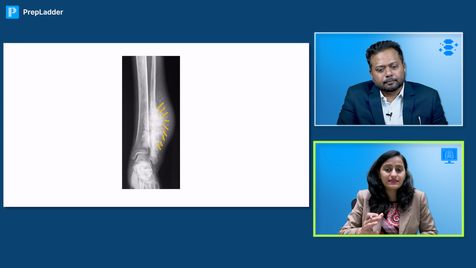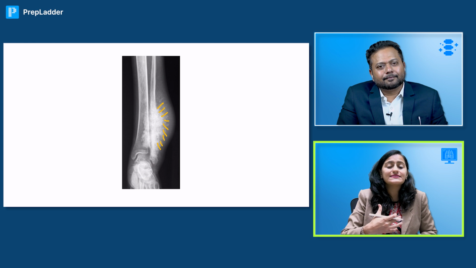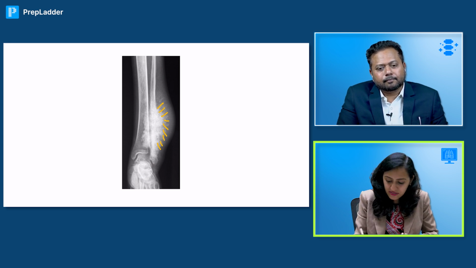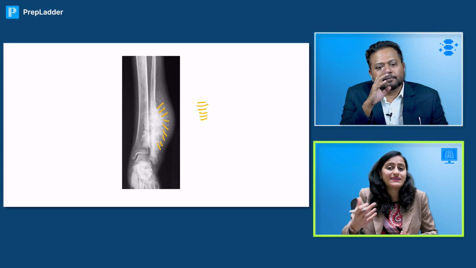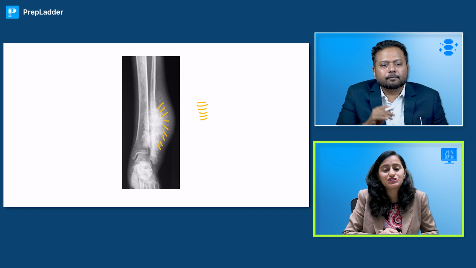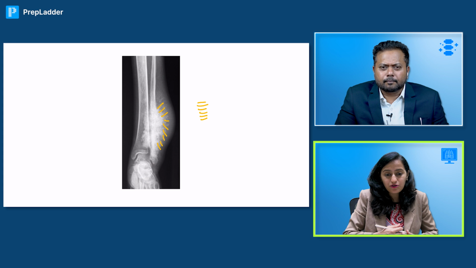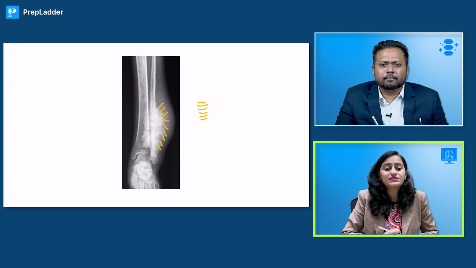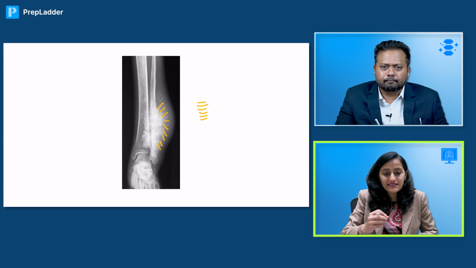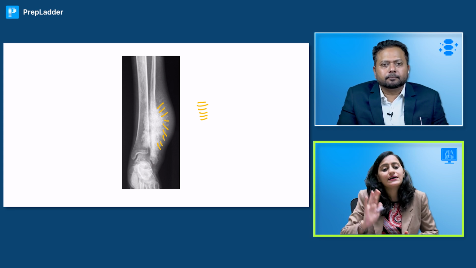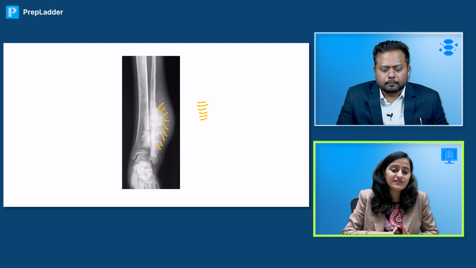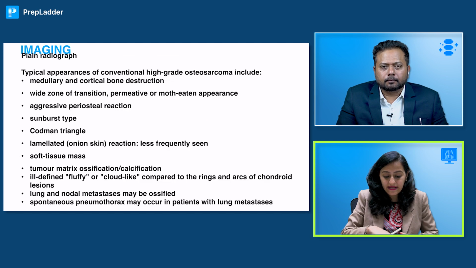Now, what does that indicate? That sunburst pattern indicates that it's an aggressive bone lesion. Remember, it can be seen with other conditions also, but what it indicates is an aggressive bone lesion. The other types of periosteal reaction, like this is sunburst. You might see it perpendicular to the bone, that is the hair-on-end appearance, which can also be seen with osteogenic sarcoma, or it can show a lamellated periosteal reaction as well. So the findings that help you identify that this is osteosarcoma are the osseous bone matrix, and the sunburst periosteal reaction telling you that this is an aggressive bone lesion.